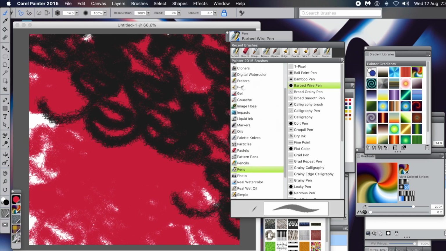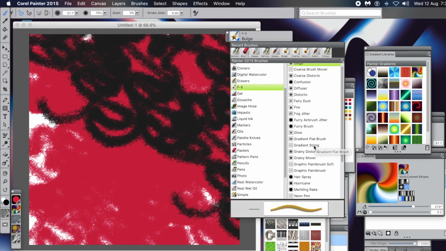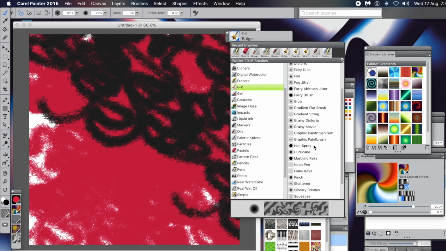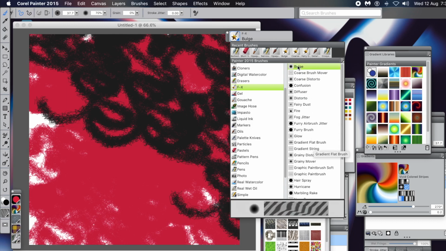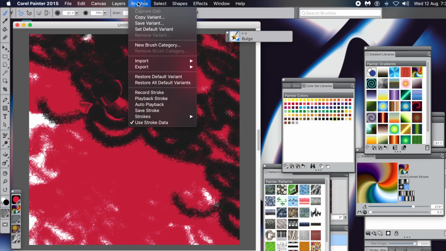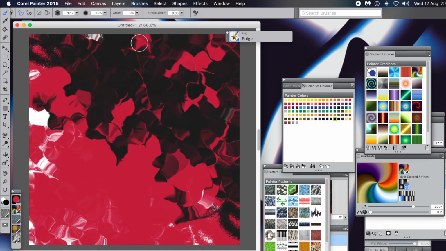Now, just go to effects, maybe use bold or one of the other ones. Of course, there's lots and lots of distortion effects available. And you can use that to create some very abstract designs. You can see the bold there, but you can, of course, apply it just the same as the other one, auto playback. Again, doesn't matter in this case, it will just continue on and you can create, like I say, a very abstract design.